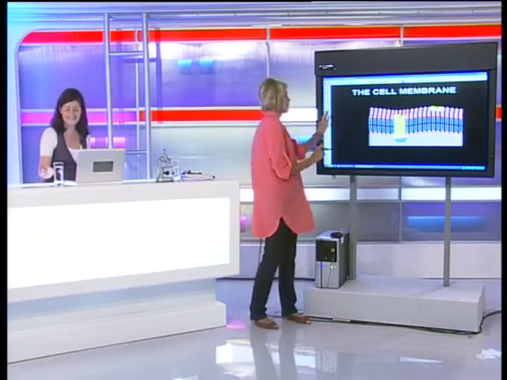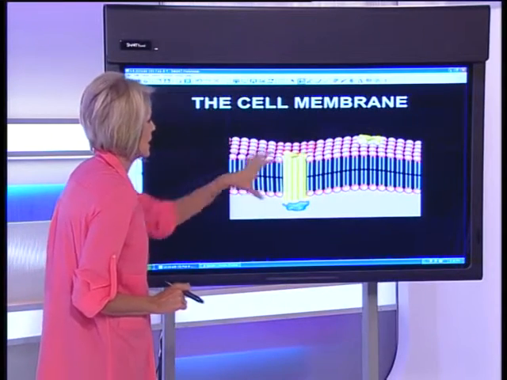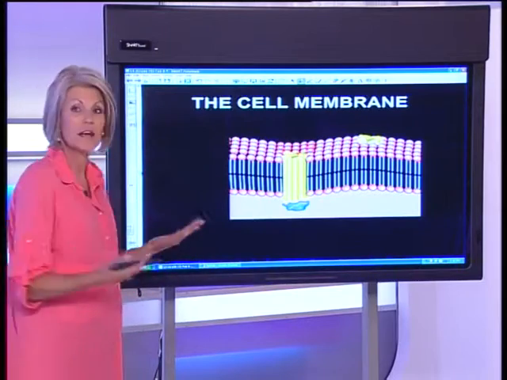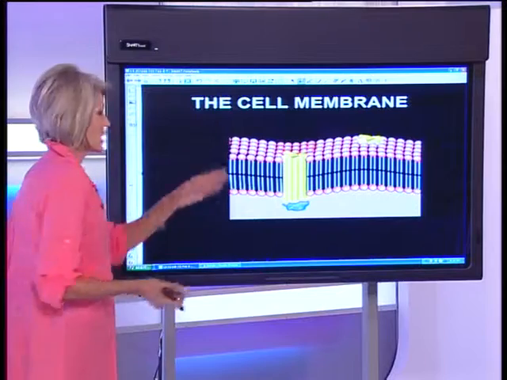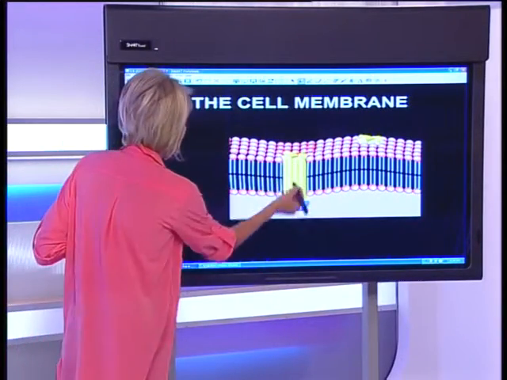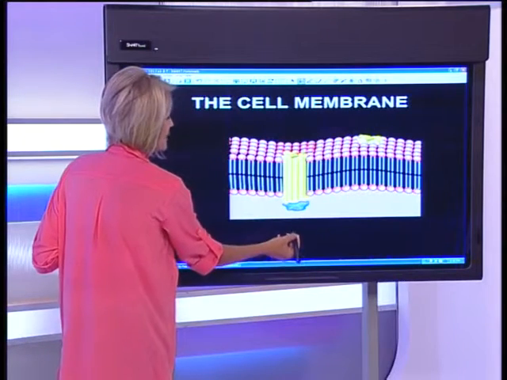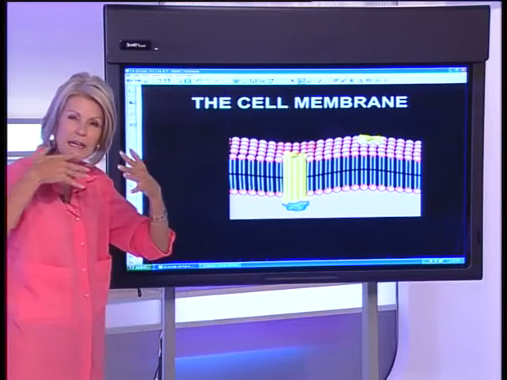Okay, people, here we go. The cell membrane, this is just a sort of a diagram to show you what I tried to draw. But remember, in an exam, you're going to have to draw it and label it, not something pretty 3D-like or 2D like this. But that yellow shows you your protein channel. Those are your little phosphates, and they're your lipids, and they form like a double layer.